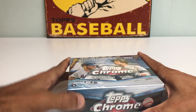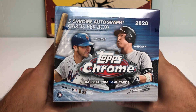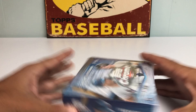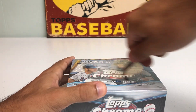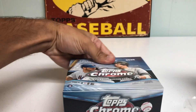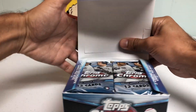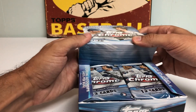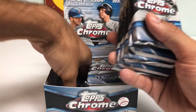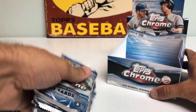It's a Jumbo Box, and I got it for a pretty good price considering what it's going for online. It's probably going to be the only Topps Chrome hobby I buy just because the prices are so crazy. Really excited to get into this product. We got Luis Robert in this, so that would be nice if we could pull a rookie card or two of his. I always love the Jumbo Box — I think it's just worth it to pay a little more to get the extra three autographs.